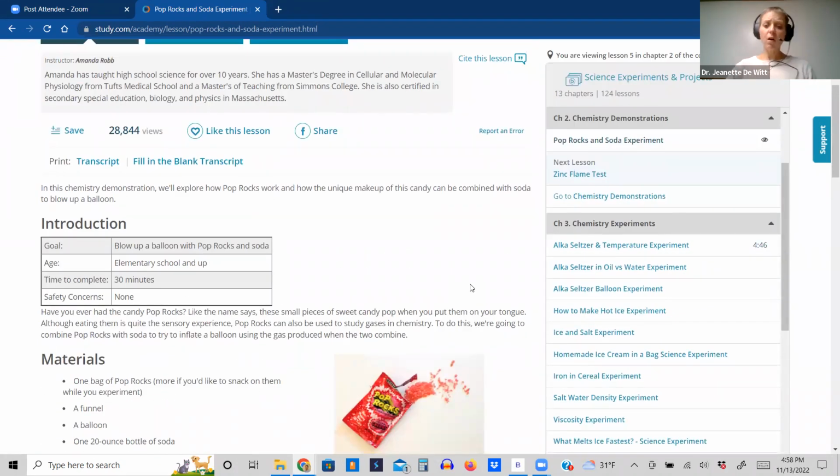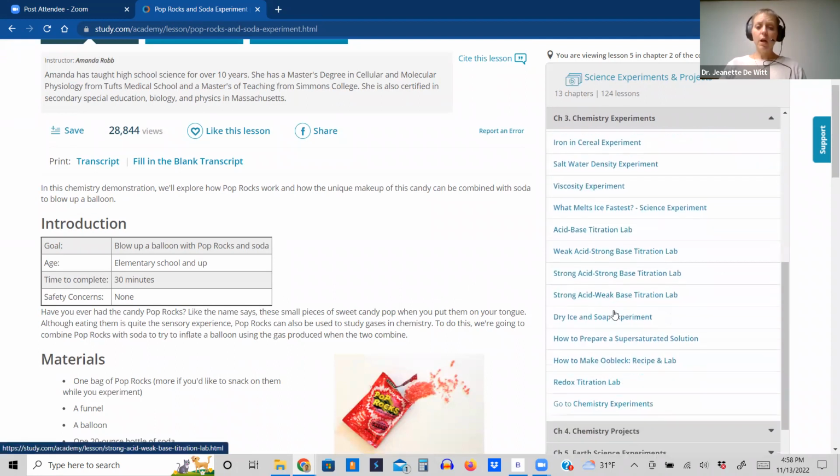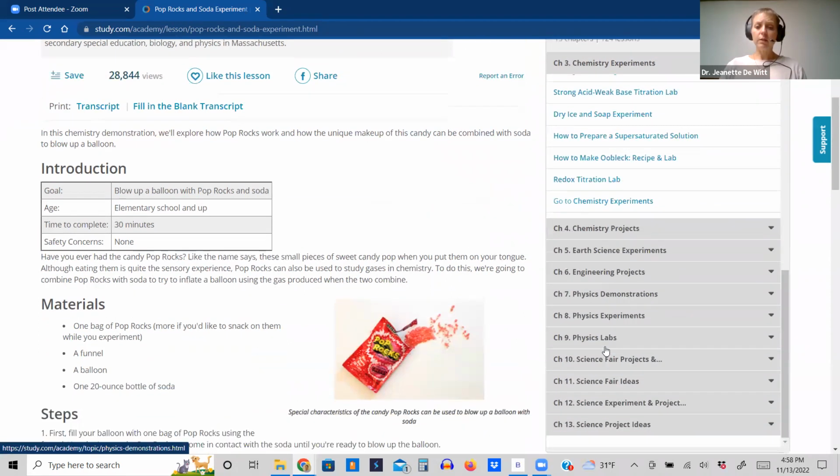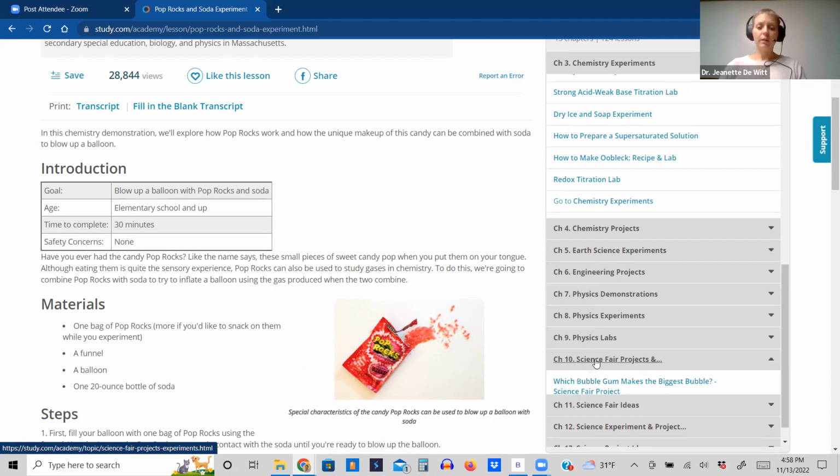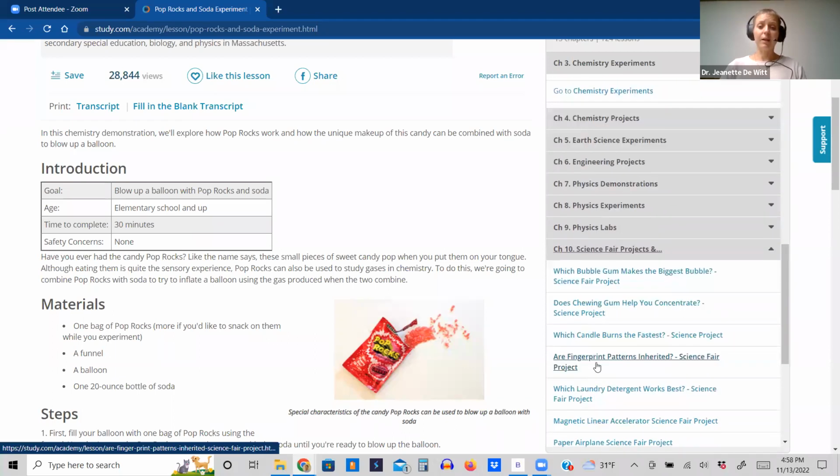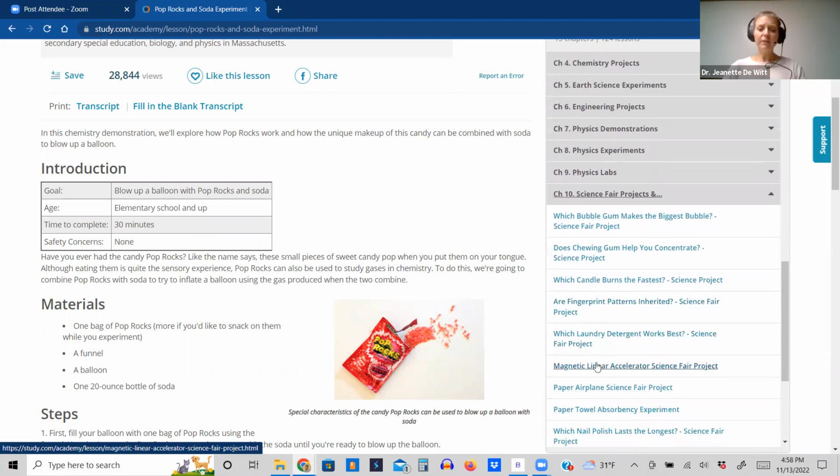So as you can see, there's all kinds of different experiments that you can do with your homeschool kids, and they have different experiments as far as biology, chemistry, earth science, engineering, physics, even science fair projects if you want to have a science fair within your homeschool network or just inside your home. You can have a science fair and help your kids identify different projects that they can work on. So we can take a look at that. And frankly, this is great for any student, whether they're homeschooled or whether they're attending school. It gives ideas on what type of science fair projects that they could do.